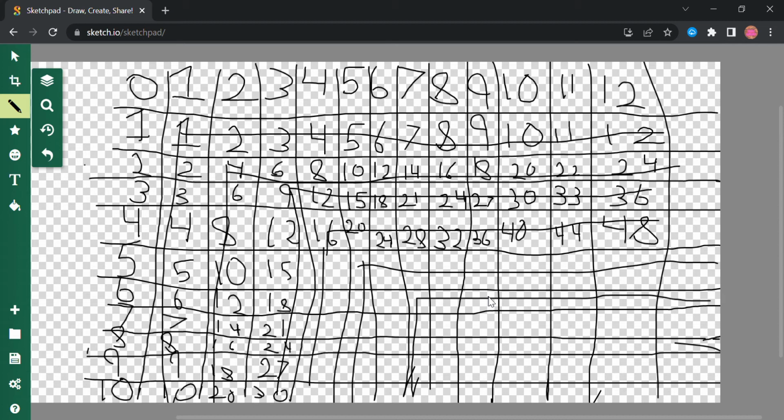10 is the highest you can go. 11 and 12 it doesn't go to. But for 10, that's pretty low, because that's what a lot of you guys have to learn anyway. So that's a cool trick for nines.